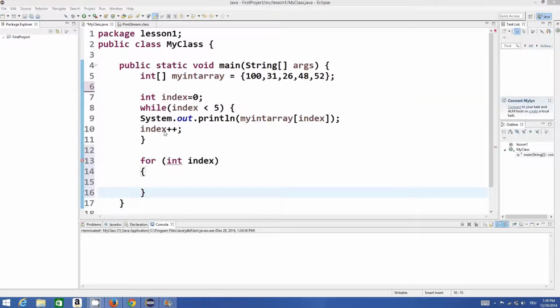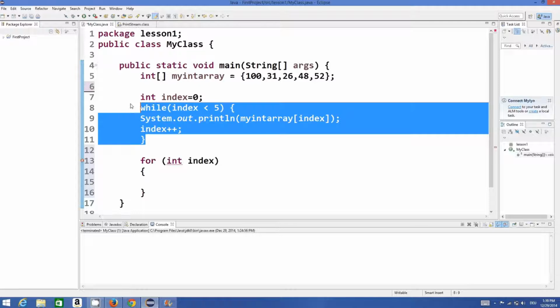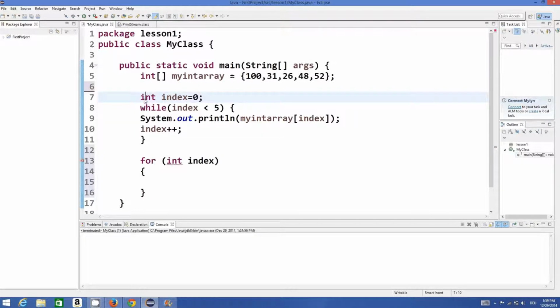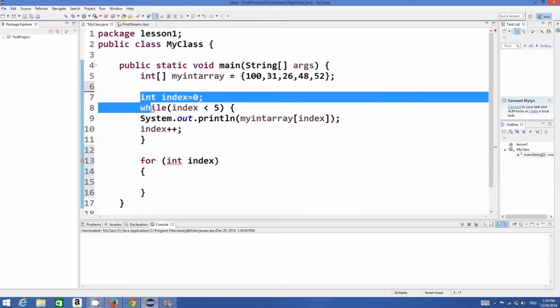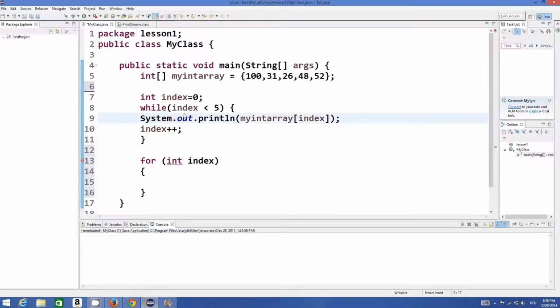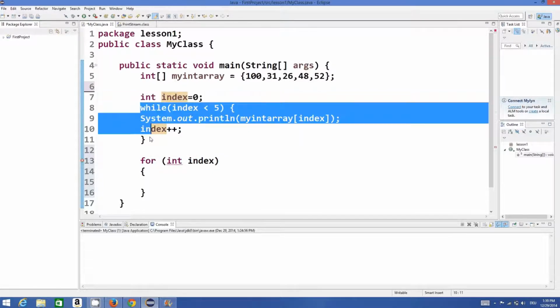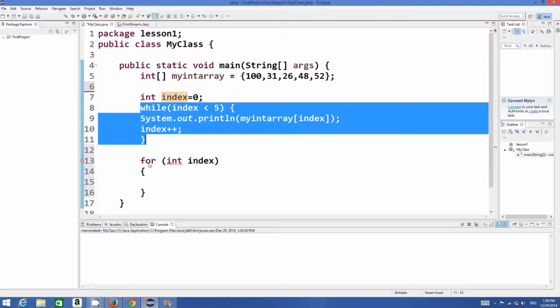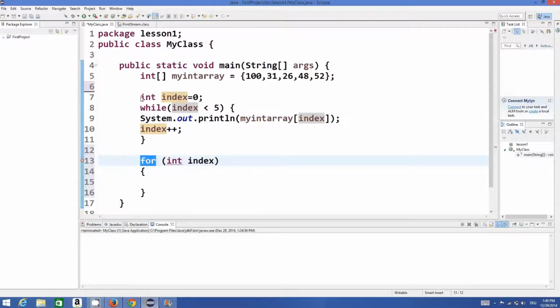So in the last video I've shown you how to use arrays and how to print all the elements of the array using this while loop. And we have declared this integer index here in the last video. This declaration we have done outside our loop, which was while loop, but using for loop you can initialize this index here itself inside the expression.